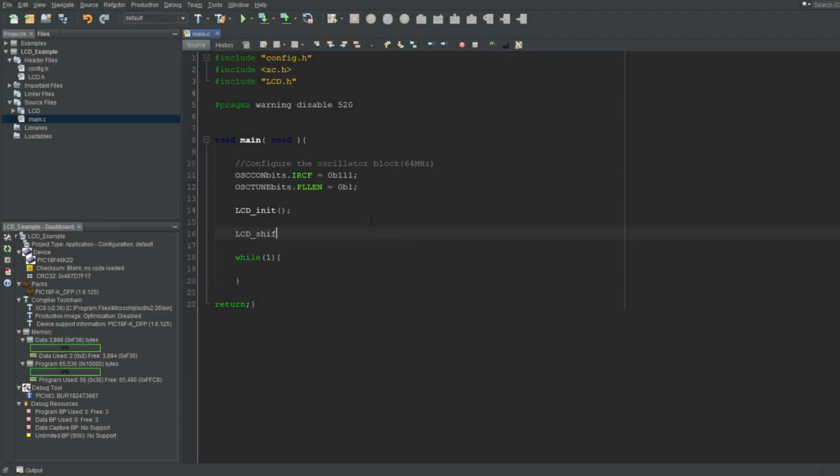Twelfth function is LCD shift reset. This function is used to reset all shifts currently applied to the LCD. It takes no arguments, and at the end of the function, the cursor will be pointing to 1, 1. As an example, I'll write hello world, shift it to the right by 3, and reset it back after 2 seconds.